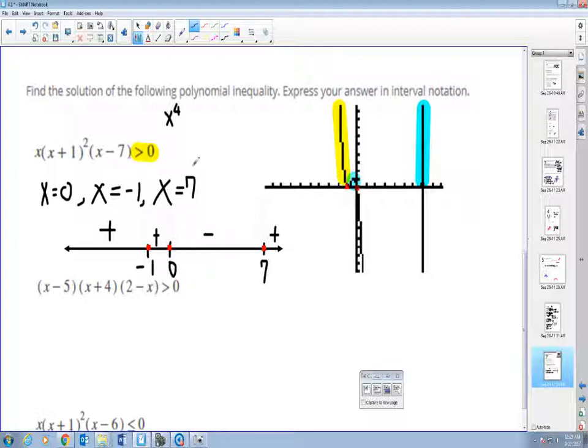So from where to where on the x-axis is the graph above 0? What x values in the function will show that the y value is above the x-axis? That will be from -infinity all the way to -1. I'm not using a bracket because there's no equal to right here. Union, also -1 to 0, like a -0.5. Union, where else is it above the x-axis? From 7, keep on going to infinity. Okay, and that's your answer.